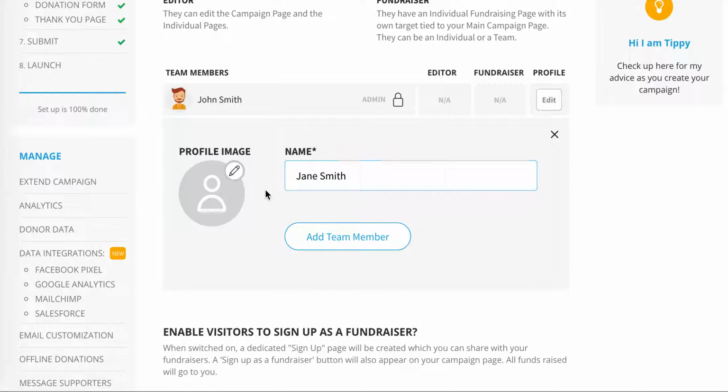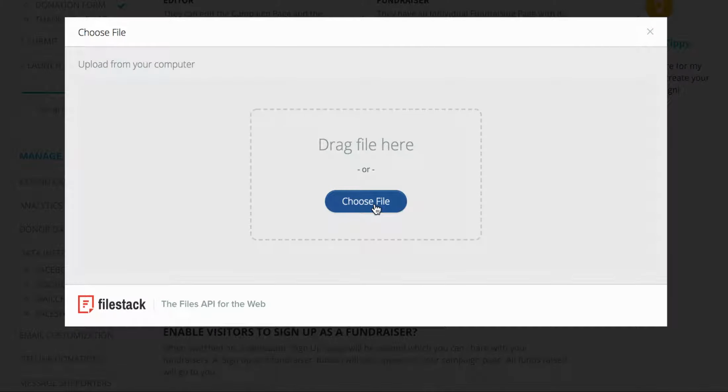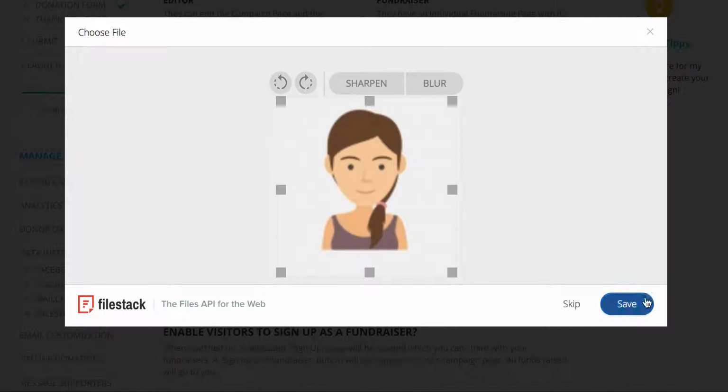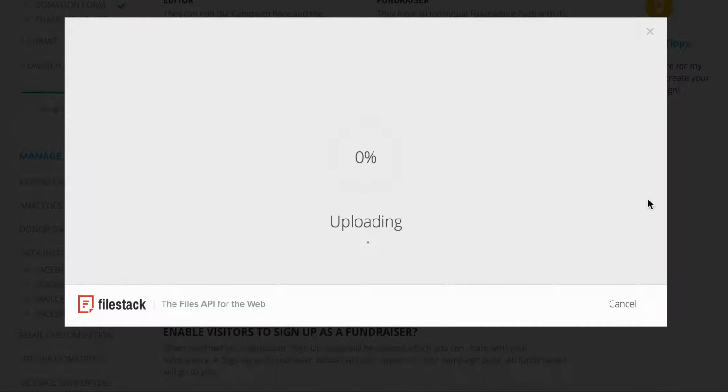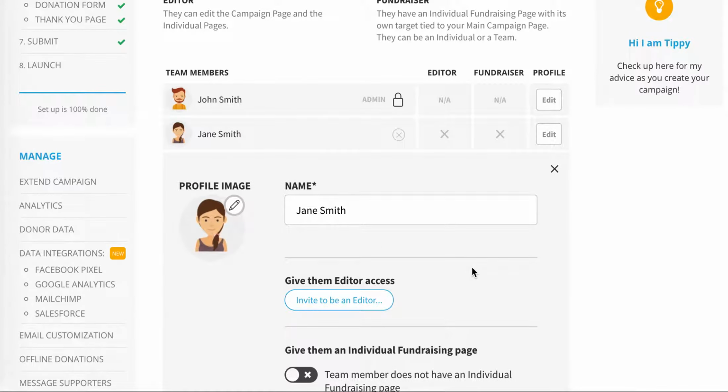If you want to, you can add a profile image in. So let's add one in just to show you what happens there. And then we're just going to click on this Add Team Member button.